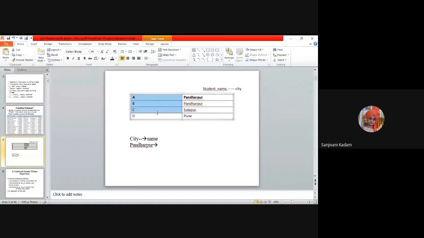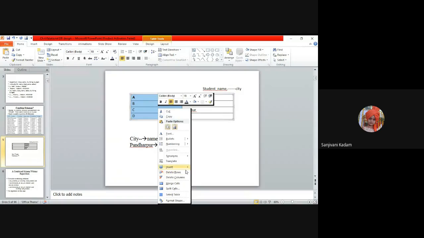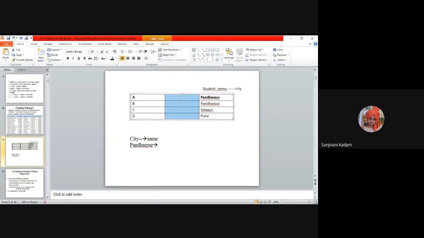Similarly, here I will insert one more column. Let us take marks of the students. Consider this student has 70, another student has 77, another student has 71, and one more student has 70 marks. So the value of 70 marks is dependent on A. For A, if from the name I ask what the marks of A are, I will get a single value, that is 70. But if I ask the reverse question, who scored 70 marks, then there are multiple values, like A and D.